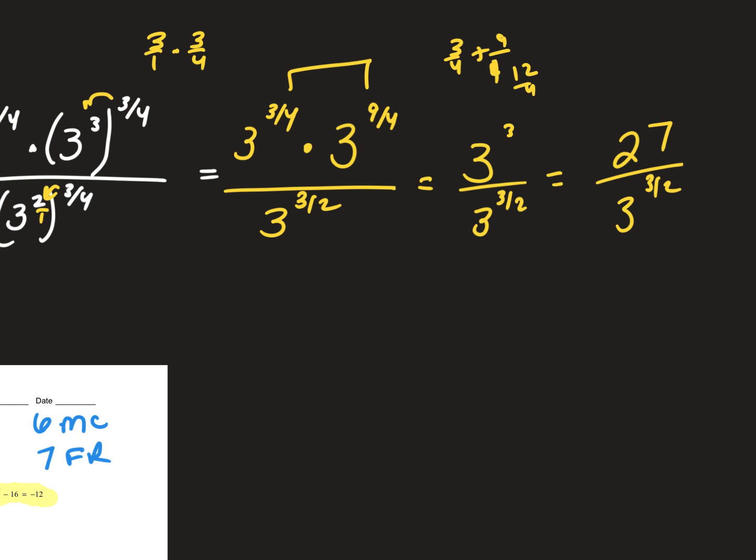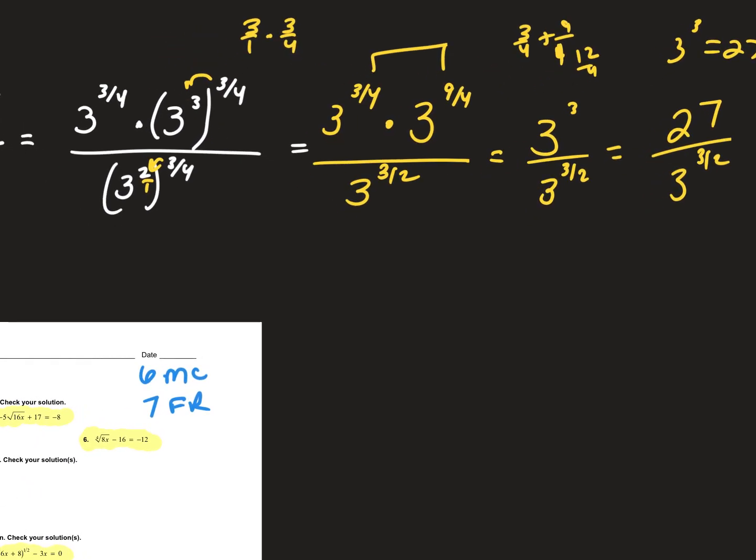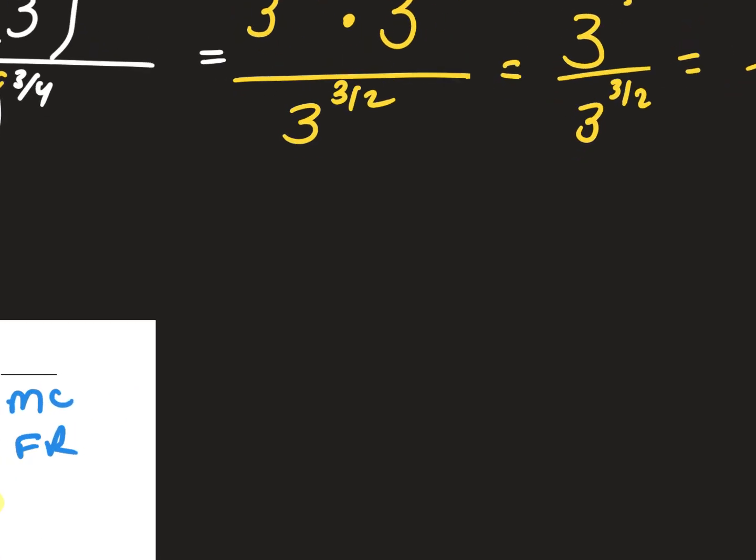Does that make sense? If you guys see 3 to the 3rd power, you also need to know that that equals what number? 27. Stuff like that, you need to be able to recognize with a multiple choice. I just want to make sure you guys see that. Yeah? You with me? All right, number 7.